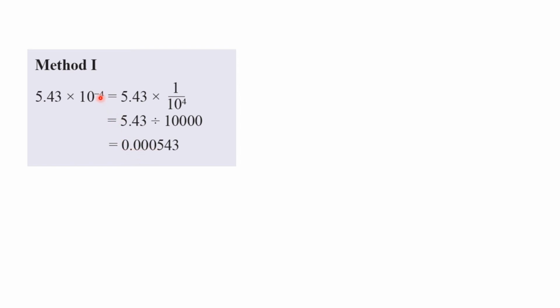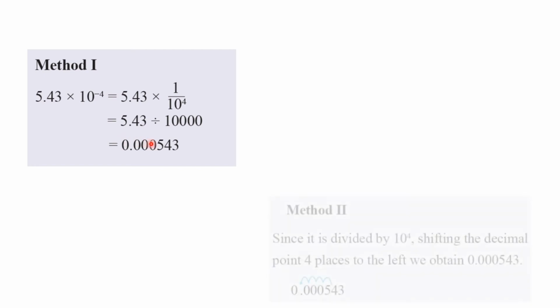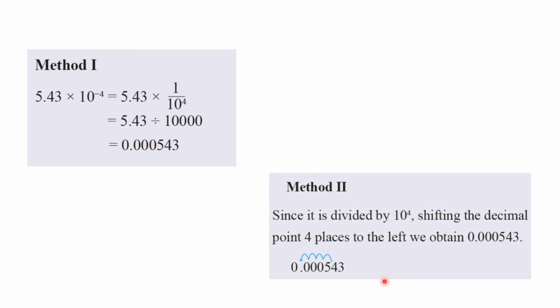Okay, so look at this -4. If it is -4 it should be 4 zeros. If it is -3 it should be 3 zeros. If it is -2 it should be 2 zeros, like that. So here they gave the shifting method 1 2 3 4 times. Your decimal in here, you have to shift 4 times. If it is a positive number you have to shift to your right side. If it is a negative number you have to shift to your left side.